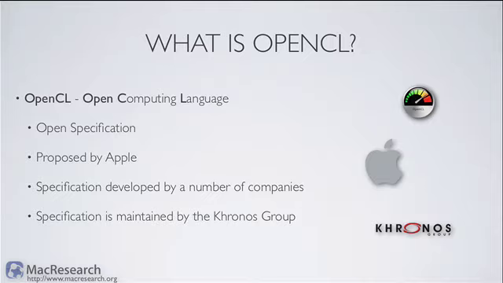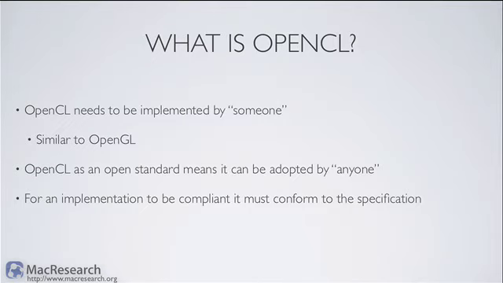So there are a lot of companies putting a lot of backing into this technology, and hopefully it'll prove to be very useful for computing, and specifically computing that's really designed for number crunching. That is, OpenCL is really designed to help people take advantage of all of the computing power on their computers for tasks that are parallel computing tasks that take a long time and really need a lot of horsepower to complete. The OpenCL specification is maintained by the Khronos group. They're the same group that maintains the specifications for OpenGL and a few other open spec technologies that are out there.